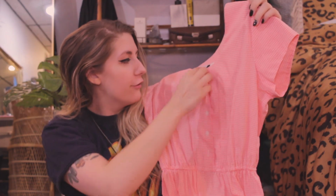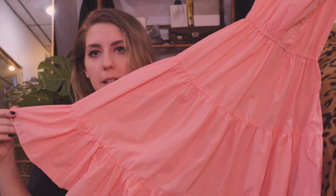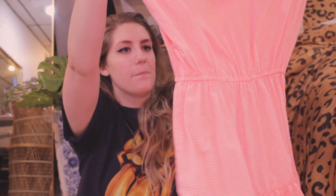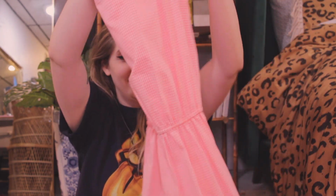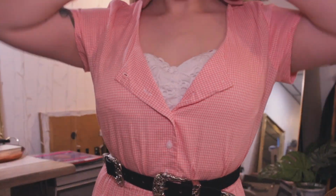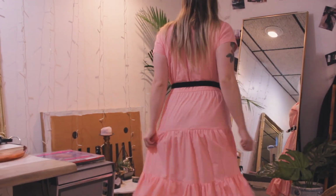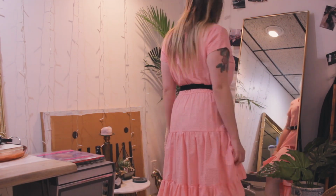It buttons down the front, and then the skirt comes in at the waist and it ruffles out into these cute little pleats. I don't know if I want to flip this or what. It almost looks like a costume to me. I don't know if that's what this is or if this is genuinely as old as it might be. It's a nice soft polyester though. It doesn't feel like paper, and with some old polyester dresses you get that paper feeling, and so I wonder if this is as old as I think it is.